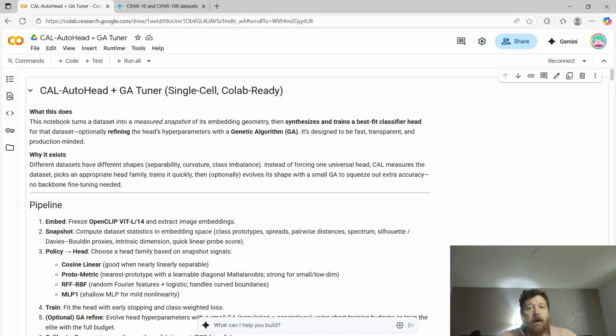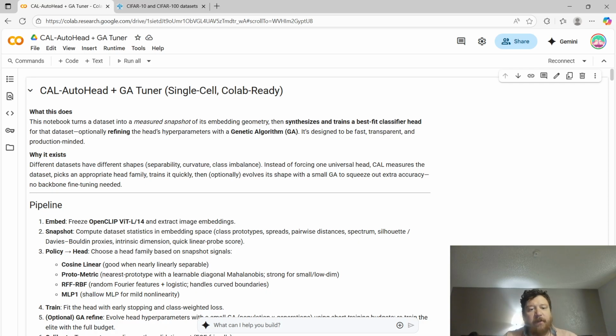So this takes a snapshot of the data set and evaluates it. It's built out exactly like an agentic framework, literally, right? It takes a snapshot of the data set, looks at it, evaluates it, and says, okay, here are the different heads that I have available for this data set. I pick head C, and then it picks head C, and from there trains that particular head because it knows that head will be best for that particular data set. And then from there, we add on a genetic algorithm on top to mutate that and, honestly, squeeze out a little bit better accuracy at the end. And I'll showcase all of that for you throughout the end of this.